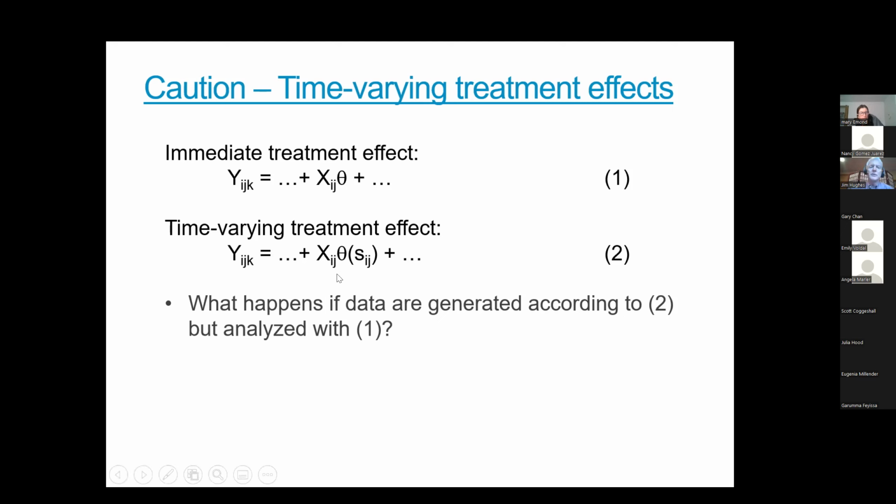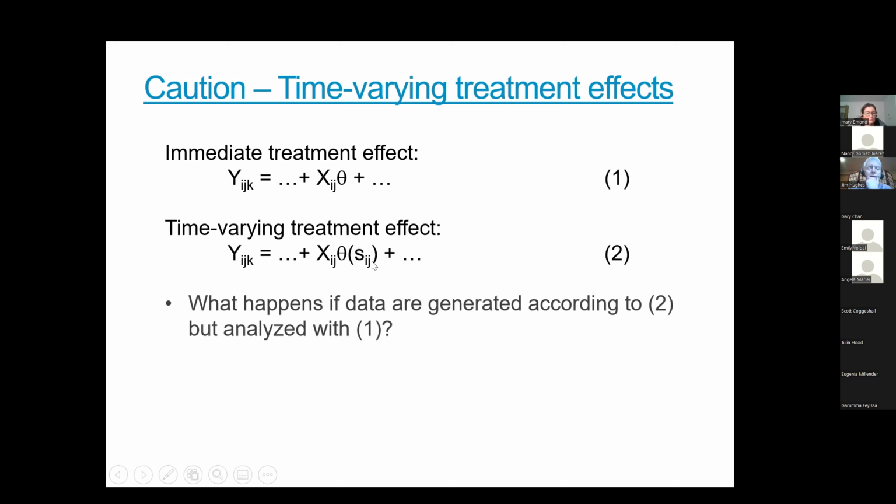You could imagine, though, that the intervention could be time varying. So we'll let S indicate the time since the intervention has been introduced. So this would be 0 before the intervention is introduced, but then you introduce the intervention and it's 1 at the first time step, 2 at the next time step, 3 at the next time step after the intervention has been introduced. And so this model would allow the treatment effect to vary depending on how long it's been since the intervention was introduced. That's the key idea here.